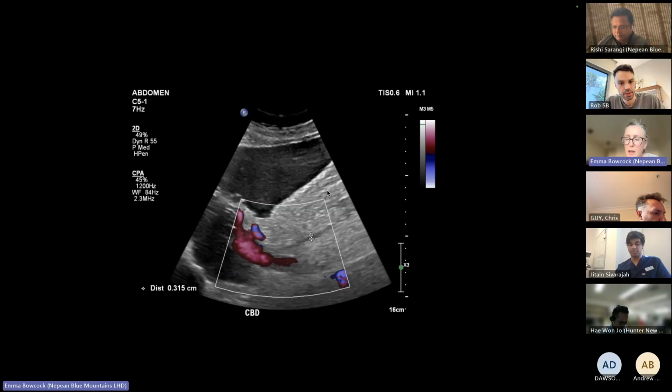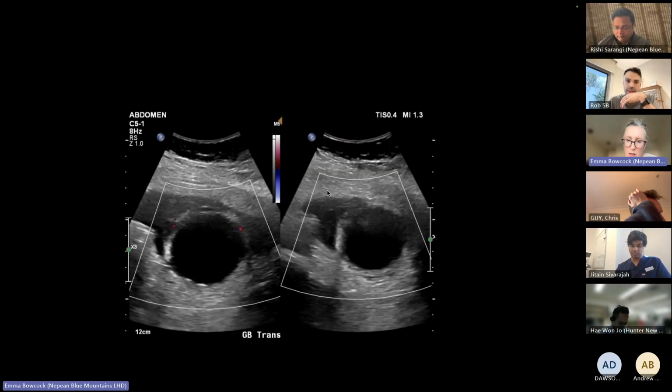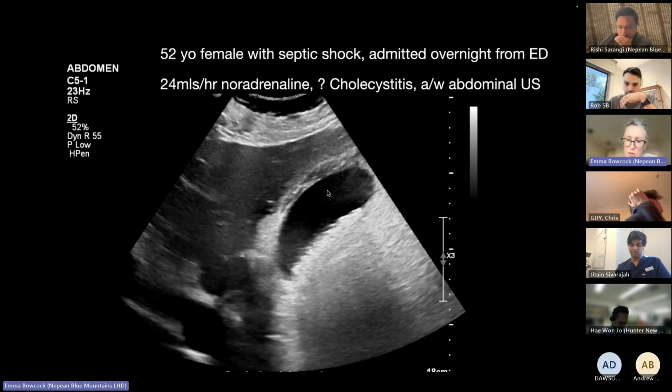Yeah, nice. And you were right about the decade thing, like up to 6 below the age of 60, and then 1 for every decade. But then post cholecystectomy, you can see CBD dilatation, like up to 10 millimeters. Nice. I think those were all the things that we might ask you about, different artifacts that you see. So you mentioned the acoustic shadowing or post-acoustic enhancement as well behind the gallbladder.